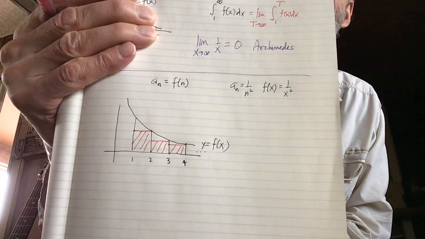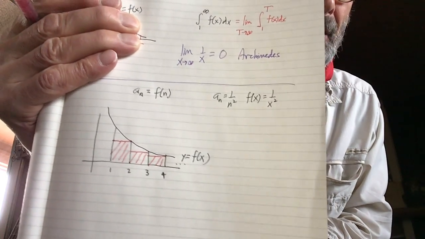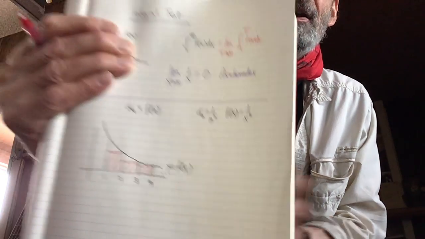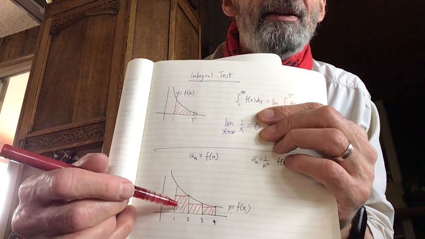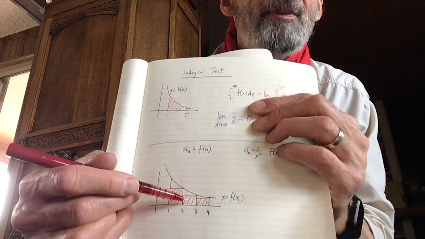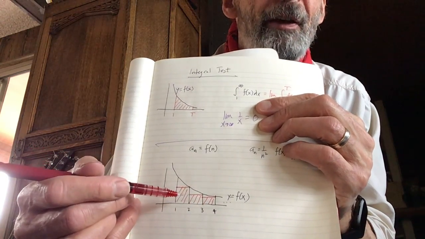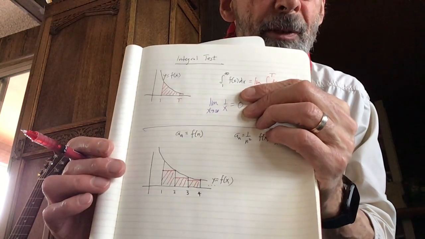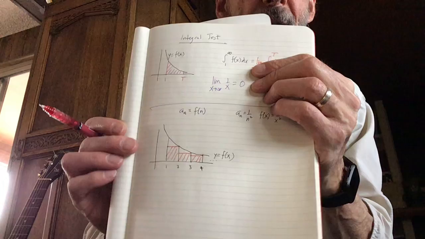There's some rectangles that estimate the integral. They're clearly less than the value of the integral. But if you look at what's happening here, this one, the height is a sub 2 and the base is 1. Then the height is a sub 3 and the base is 1. And then the height is a sub 4 and the base is 1. So the areas are a2, a3, a4. We're skipping a1, but one term doesn't make a difference with convergence. It changes the sum, but not the fact that there is a sum.